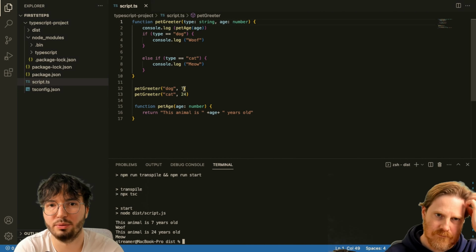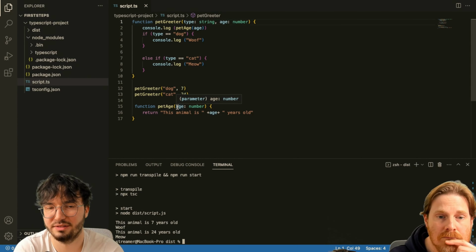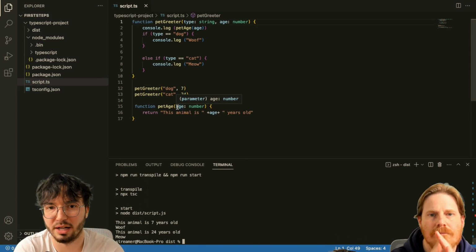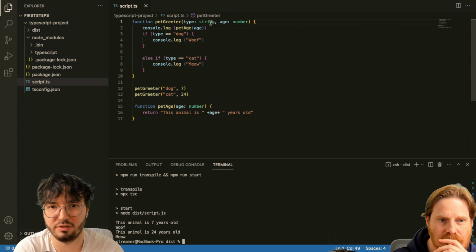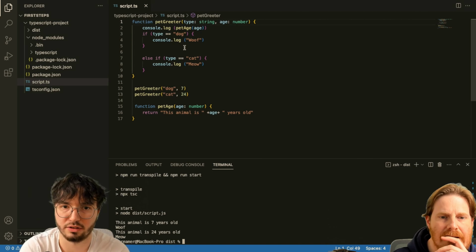And where's this age in line 2 coming from? Here. No. No? The other way around. Oh, of course. Okay. So we get the age in line 12. For example, this is the 7, and this is equivalent to the age in line 1. And then we pass it into the next function. Yeah, okay, now I get it.